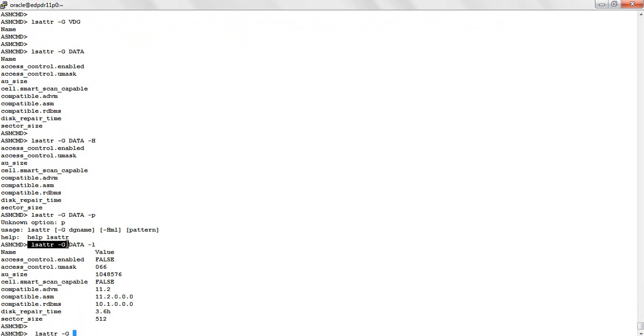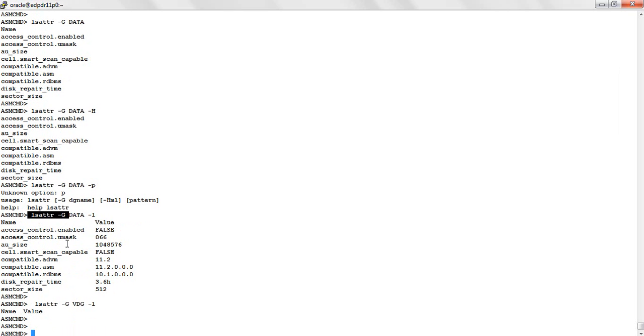This is going to list the attributes of the disk group. As of now, nothing is set for that particular disk group.